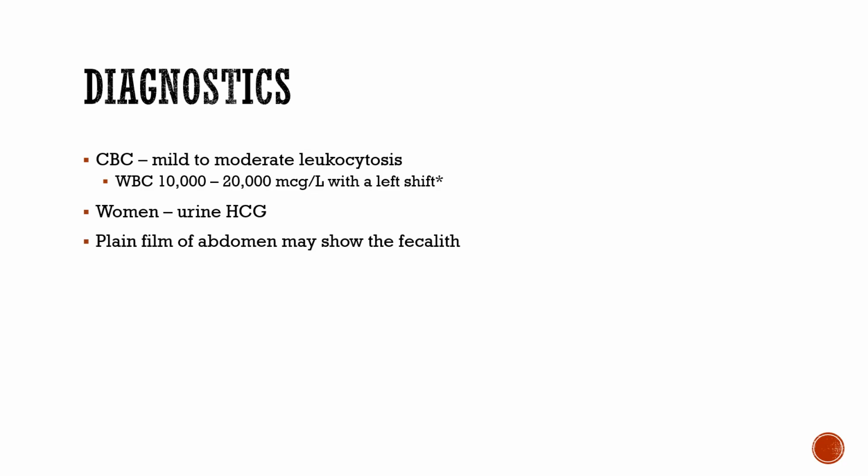This has to do with the physiological production of white blood cells from the bone marrow. As white blood cells progress, they move from left to right, from immature to mature. And so if you see a shift to the left, you're seeing immature white blood cells. And when they increase, we suspect infection.